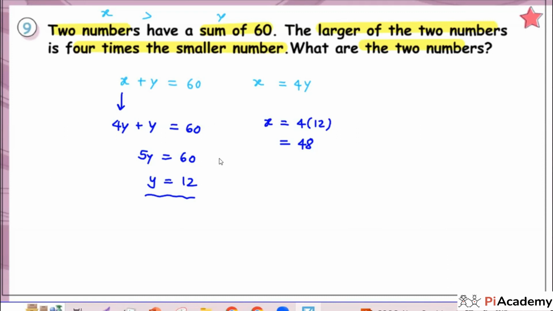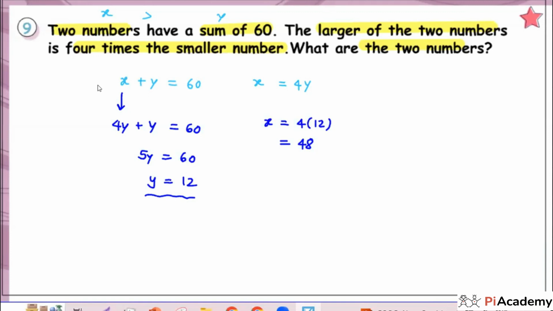See, they are telling you two numbers have the sum of 60, right? It means you have to take two numbers. So let's say you are taking x and y. If you just focus on this first line, sum of two numbers, and you don't know those two numbers, so you are allowed to take any variable. So you are taking x and y, and in between you are putting sum because they have written here, and they are saying sum is 60. So you are able to make this equation, right?